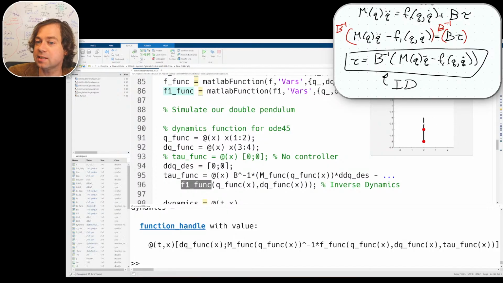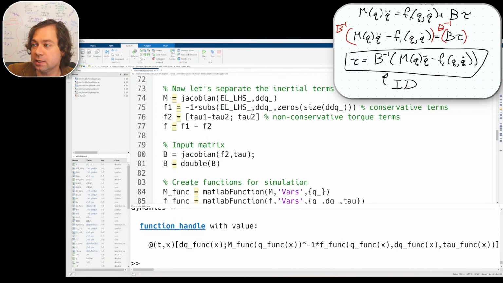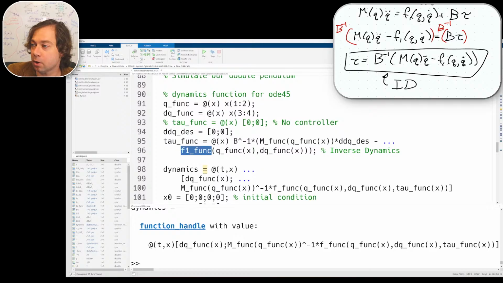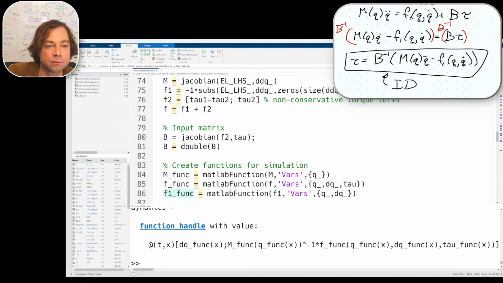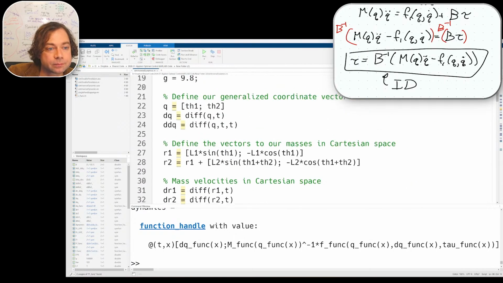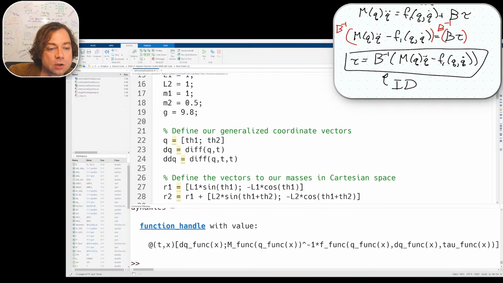However, you'll notice it's in the down position. Nothing would happen anyway, right? But if I were to take this pendulum and put it into some position where it would normally fall and swing and do kind of crazy things, inverse dynamics should be smart and try to make the acceleration 0. So let me put it into a different initial condition. All we changed was F1 func. That fixed it.